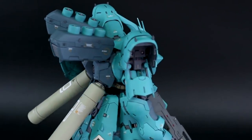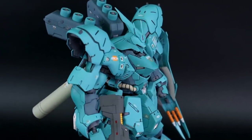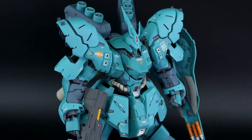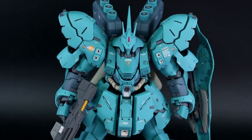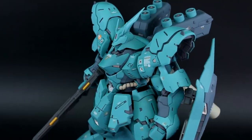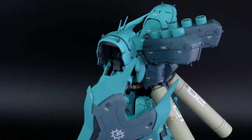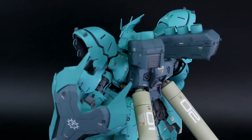I think the decals came out pretty well. I didn't really intend this, but I'm just now realizing that the decal colors actually match the little missiles in the back of the shield as well. I didn't do that on purpose — I just painted the missiles in those colors first, and then it just so happened that I used the same colors for the decals.